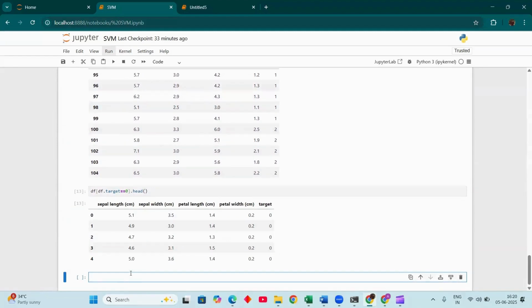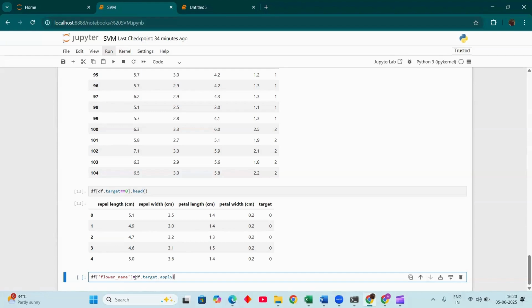Now I want to add a new column. Here I'm mentioning only sepal length and width. I didn't have names of the flower species, so I want to enter a new column for that. I'm entering the flower name as a new column, equal to df target dot apply lambda.